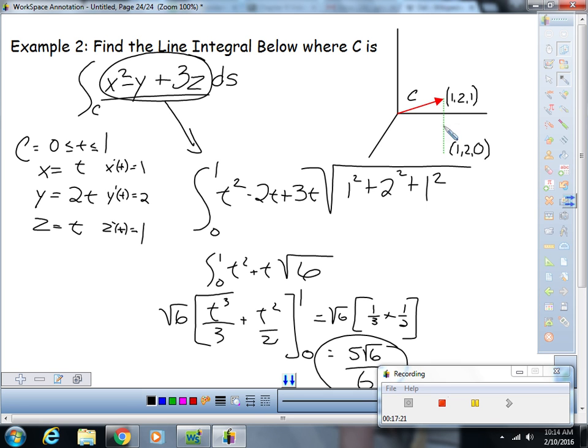This green line is only there to help you understand that this vector is coming towards you. It's to give you perspective. It means nothing. It means that the tip of this wire is directly above the point 1, 2, 0. That's all it means. Okay? Great question.